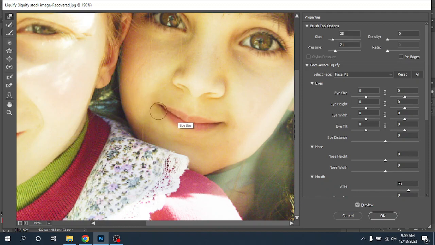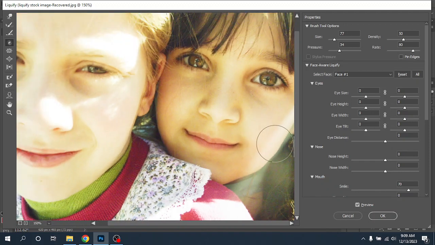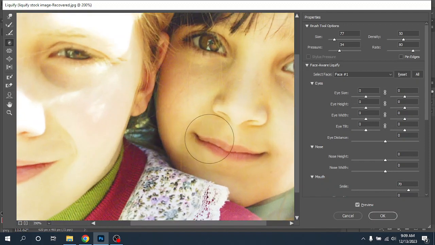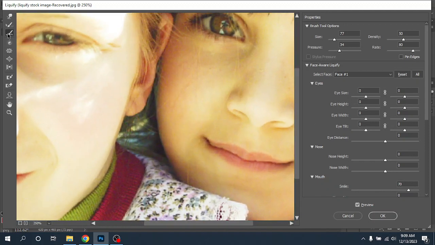You can see with that smile, the corners of her mouth aren't turned up, so I may go for a little twirl, make that a bit smaller and make that pressure a little bit lower. Then hold down Alt and do the other one. Doesn't look quite realistic, looks like a little bit of a bump there, so I may grab that smooth tool that we worked with earlier and say, you know what, I'd like to smooth that out a little bit more. I don't think I was happy with it.